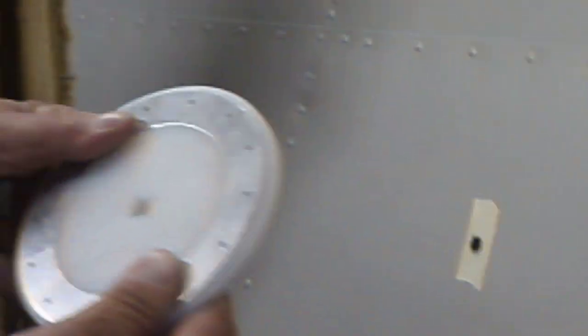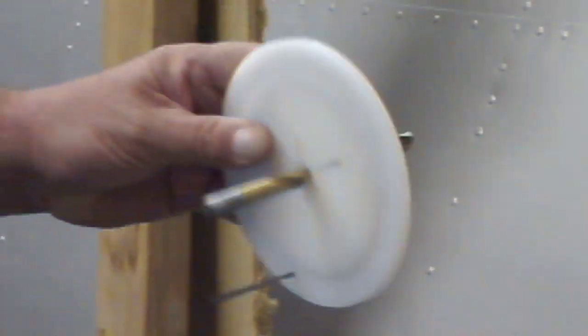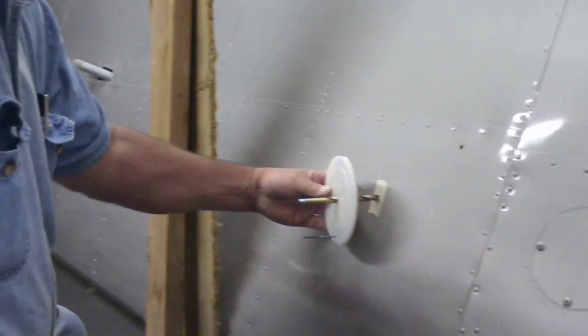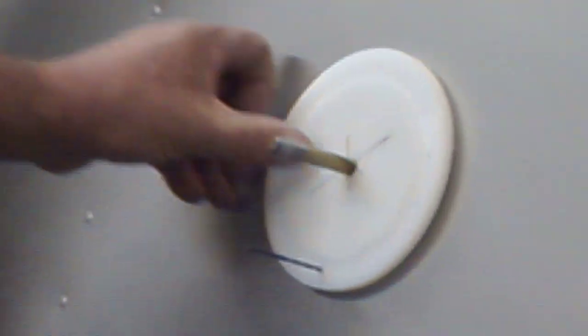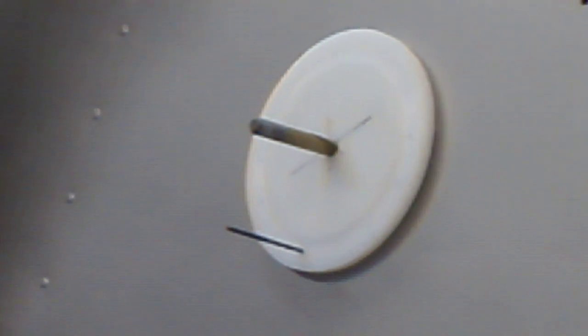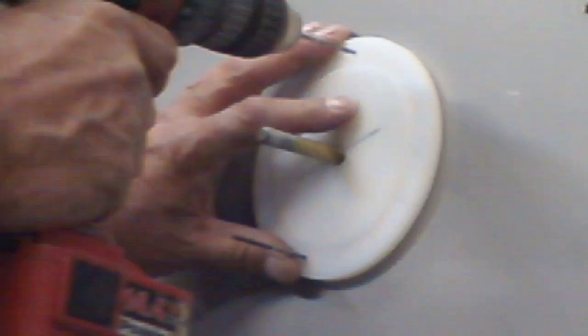Yeah, it fits in there nice and neat, and then we screw the drill bit back in like so. Stick that onto the wing and now we have a center line. Turn it close, she's in line.